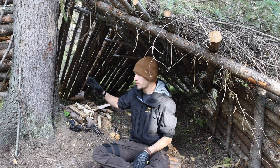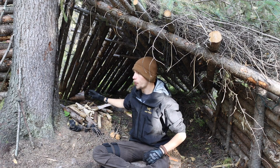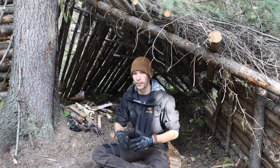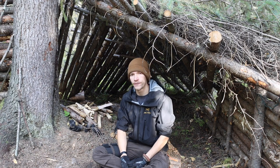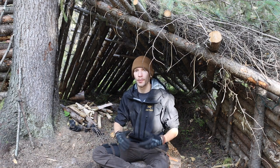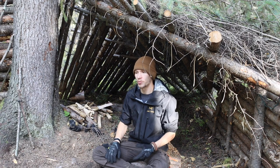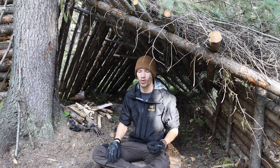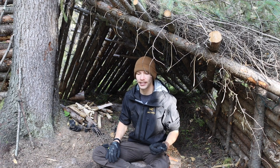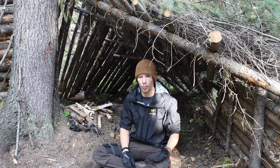I prefer A-frames when building around the canopy of a tree, because an A-frame can more easily be built onto a tree's canopy. A wikuip is a pretty standalone unit — primarily built in and of itself. So if you don't have a canopy to shelter under, I'd recommend a wikuip. If you are in a solid forest with canopies available, go for an A-frame or lean-to because they're a little more efficient and a little less time and calorie consuming.